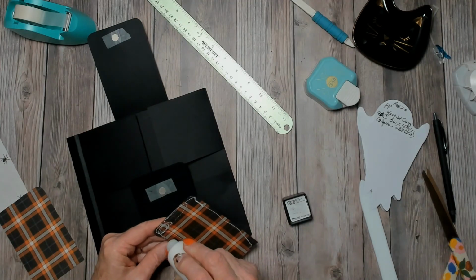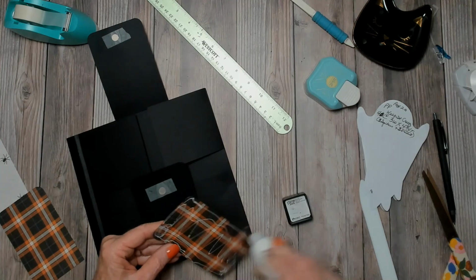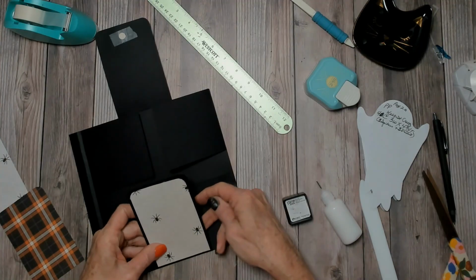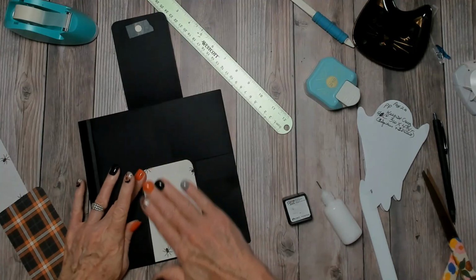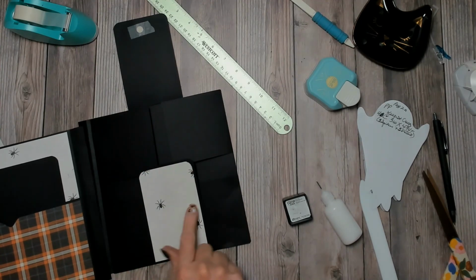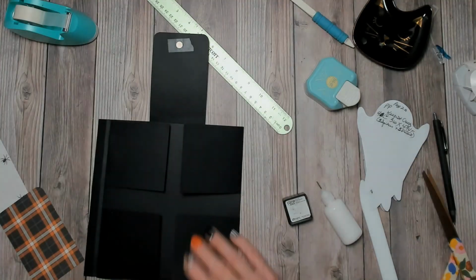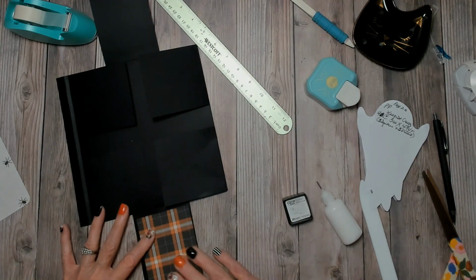So I like when I do pages, if I can bring a little bit of what's on the opposite page into this one, it just makes me feel better. I like it that way. I like to kind of make them go together, even if it's just a little bit. It doesn't have to be completely the same. But now I have this page here, and these are going to match, at least there on that part. Okay, so then we flip this up. The plaid's going to go down here on this one.